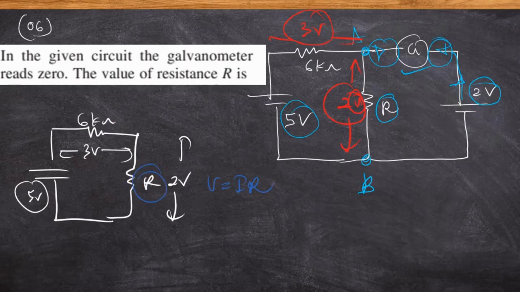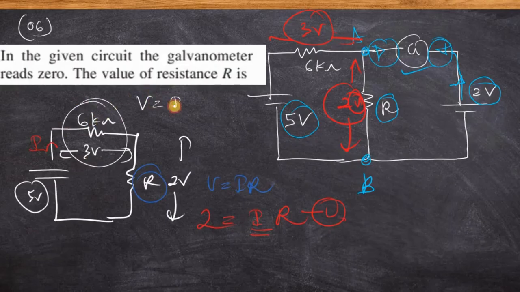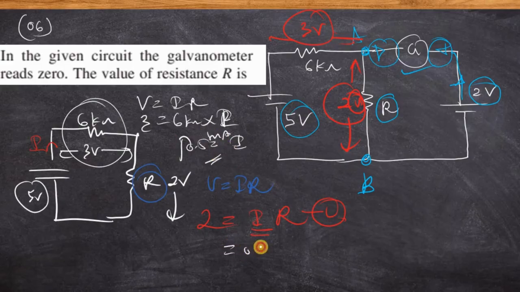Right, so let's apply V equals IR for the R resistor. From that we can find the resistance of R. Of course we don't know I. So now the problem is we need to find the value of I here. How do you find I? Let's apply V equals IR for the 6 kilo ohms. Here it's 3 volts, the resistance is 6 kilo ohms, remember that, times I. So I equals 3 over 6, it's 0.5, and divided by kilo, so it's milliamperes, 0.5 milliamperes.